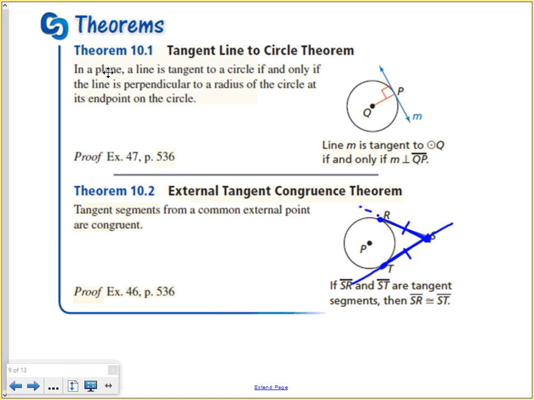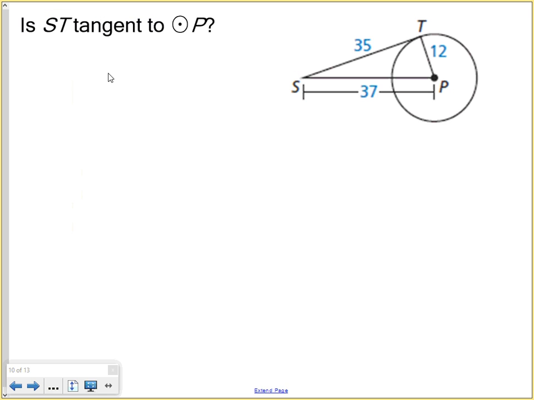So our first problem here says, is ST tangent to circle P? Yes or no? Well, if this is tangent, we just looked at that theorem that said it has to be perpendicular to that radius. It has to be, if it's tangent. So we're asking ourselves, are those lines perpendicular? If they're perpendicular, then they would create a little right triangle here. Back in chapter 9, section 1, what did we use to check and see if three numbers made a right triangle?